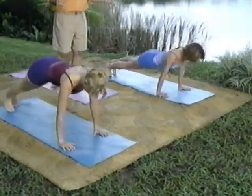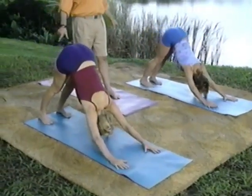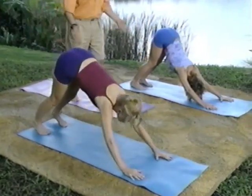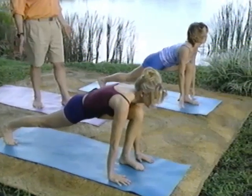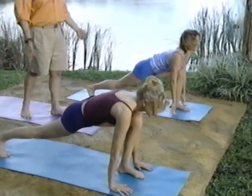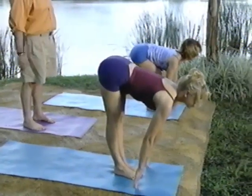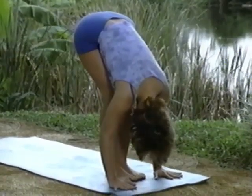Exhale, pull your belly in, lift your hips up and press your heels towards the floor. Inhale and exhale, step your right foot up in between your hands. Inhale, take both feet up in between the hands, lengthen the spine and face looks up. Exhale, fold forward and down, forehead to your shin bone.